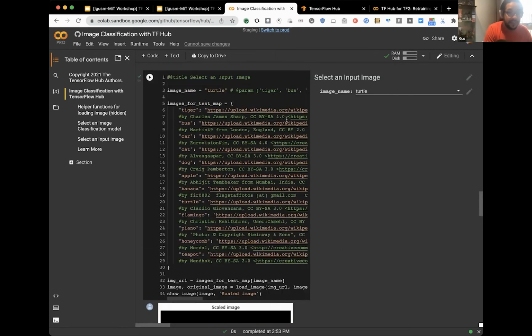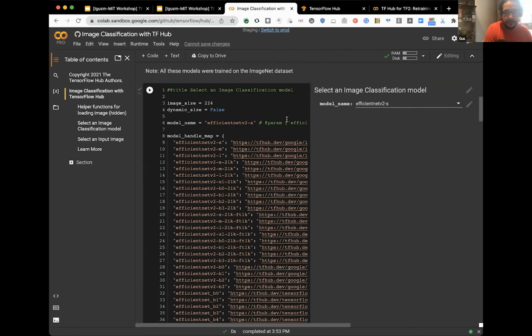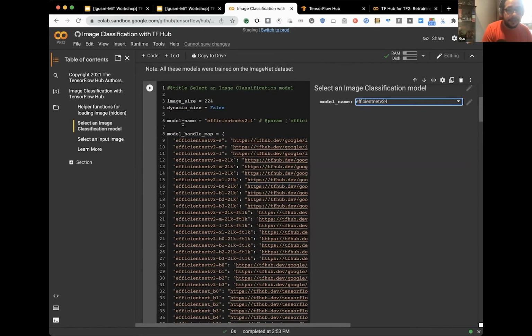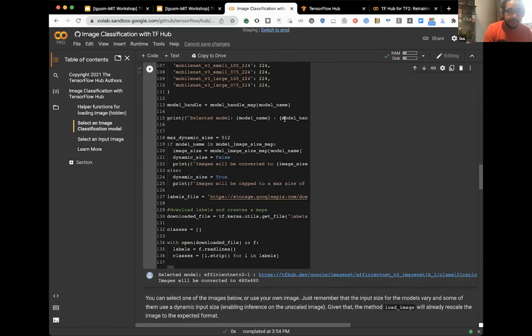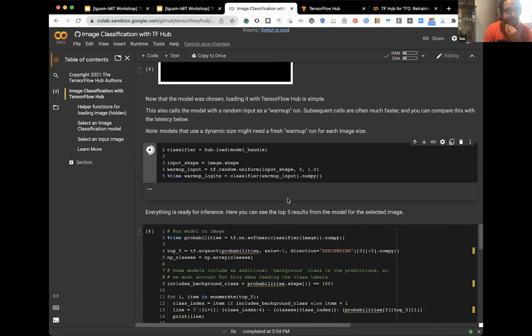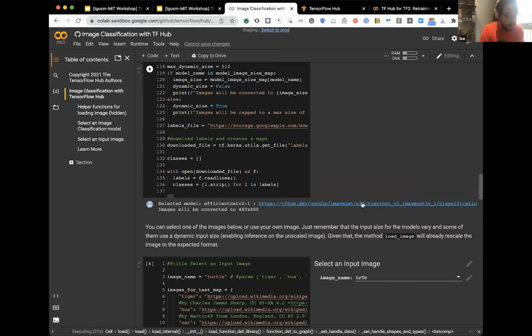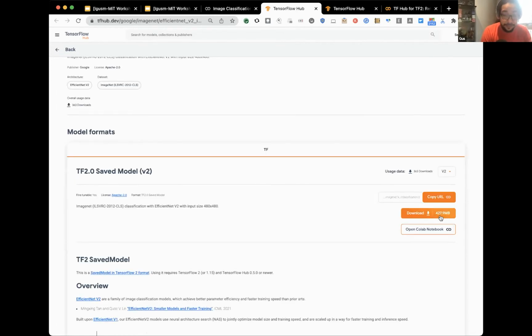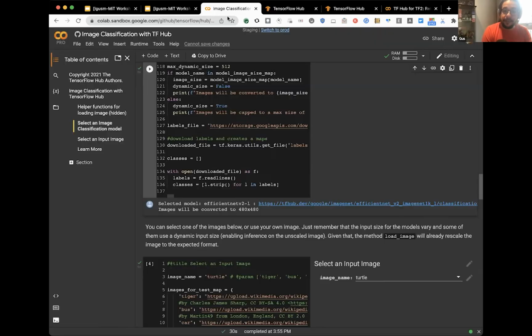If you want to try another model, you can just come here and try, let's try a bigger one. Let's try this one, a large one. What this does is it will load a larger model. Same image, I'm going to load it here. As you can see, it takes longer because it's a larger model. You see my screen? Yes, yes. As you can see, it's way longer, right? So let's take a look at this model here. That other model, the small one, was 77 megabytes. This is 400 megabytes in size. So there's a big difference here, right?